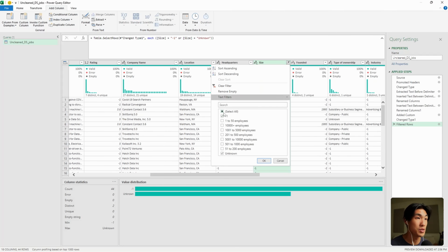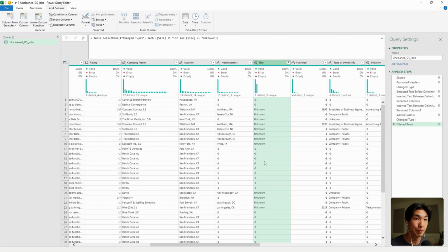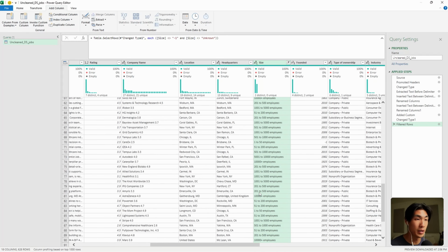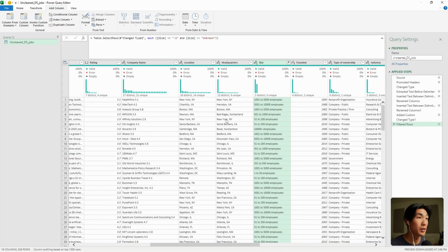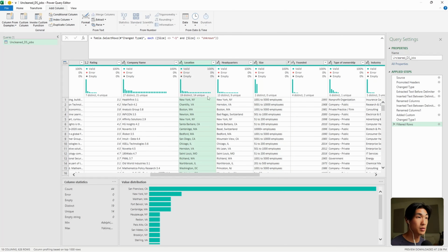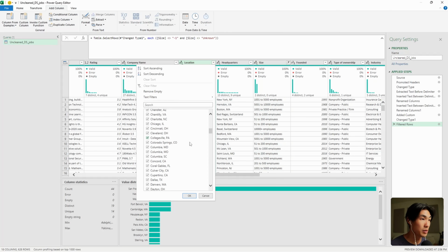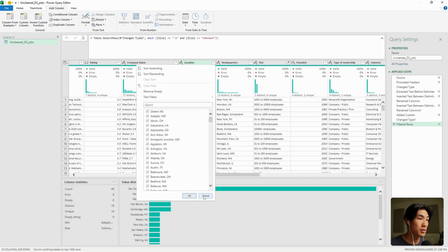So I'm actually just going to exclude these. So let me just exclude these. So now I applied a little filter. And then the next thing I'll do is I'm going to use the locations column. What I want to do is get the state. So I want to get everything after the comma, right? You can see that it's usually the city or the town first, and then you get the state abbreviation. But I only want the state abbreviation.